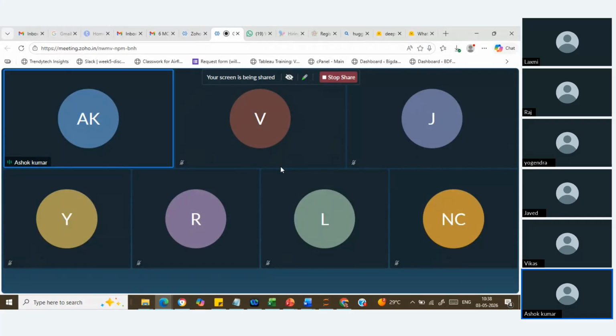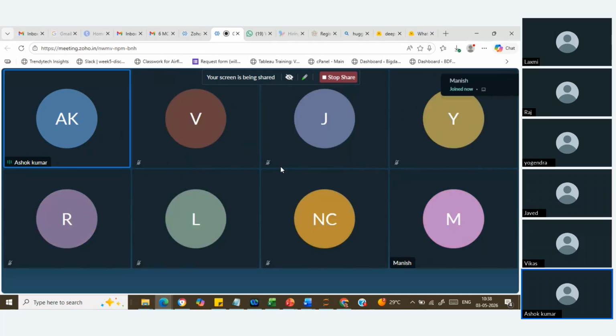So, friends, in the last session we went through adding a filtration node. What does it mean?